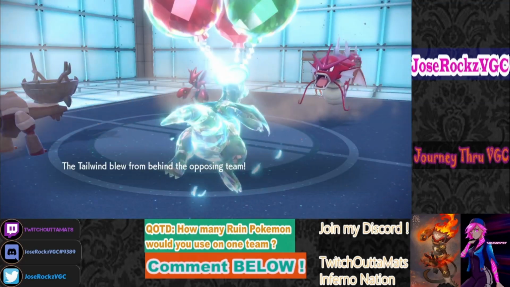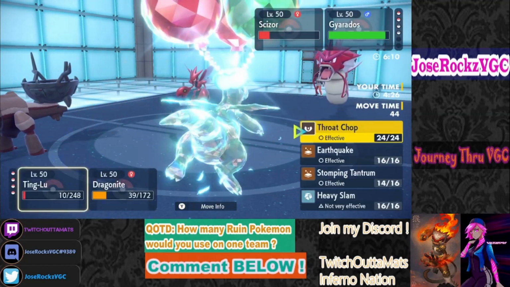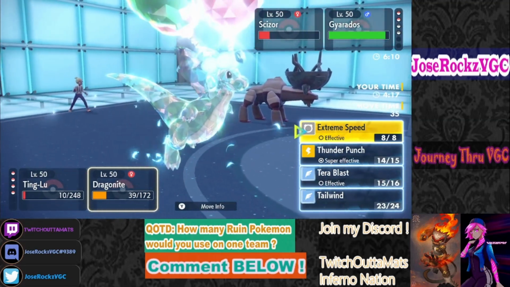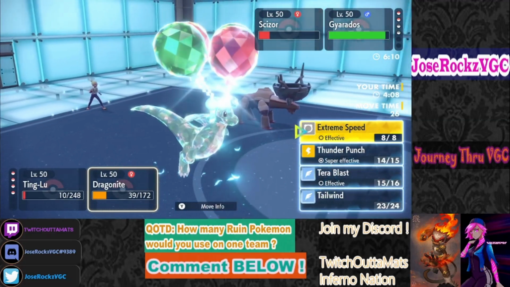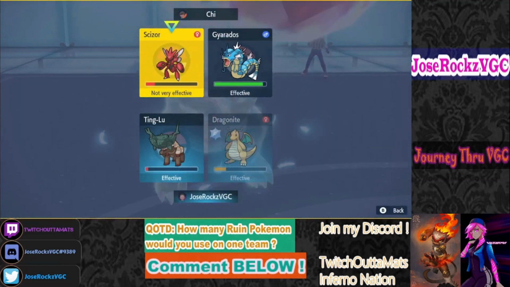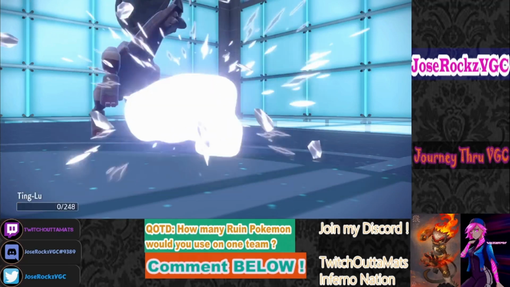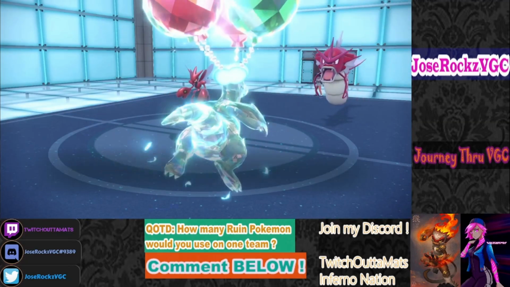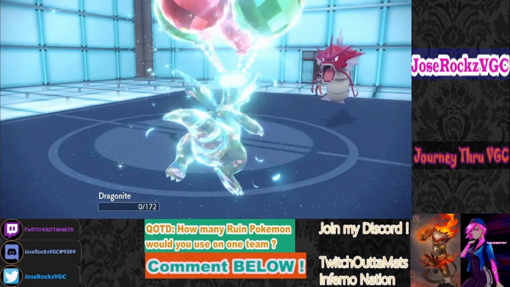Tailwind. Wow, Dragon Dance. I did not expect that. If we get the KO here, we're in a good spot, but we might not. Yeah, I figured. Yeah. Scizor's gonna go down though. So that's still fine. So now it's a 2v1. But Gyarados is gonna be back at -1.